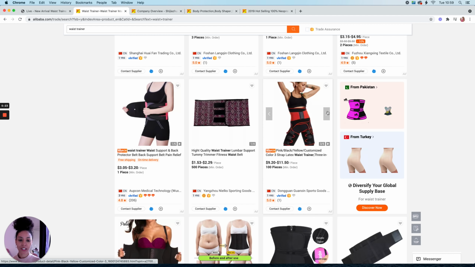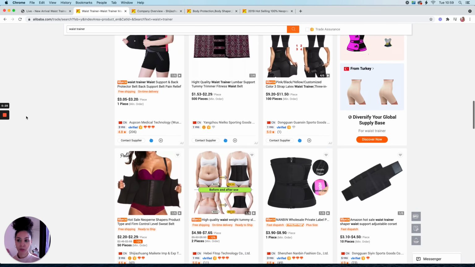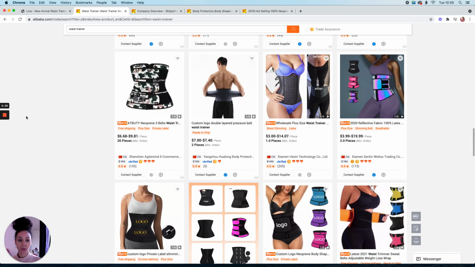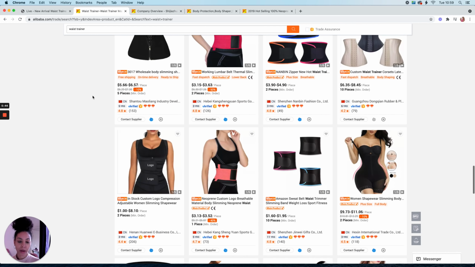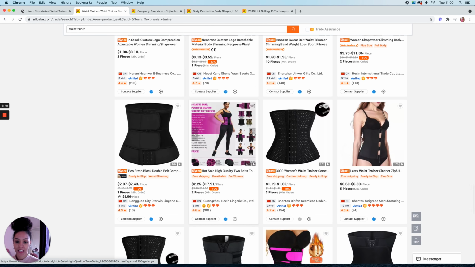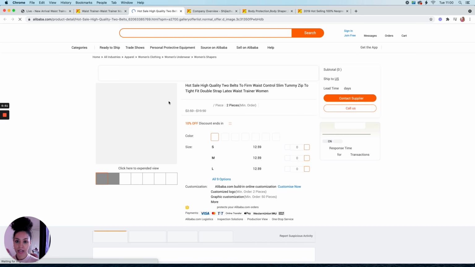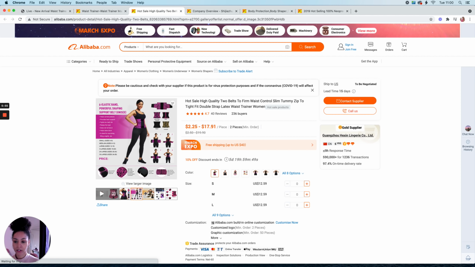I usually do search in the product section, but it is more recommended to search within suppliers, because when you're looking at products, sometimes you will be speaking with a middle person and not the direct manufacturer slash supplier of that product. So it works hand in hand. But I find that when you search for the actual product, you get way more details. Here we can see that these can actually be customized nicely. You've got these nice colors and you can have cheetah print.